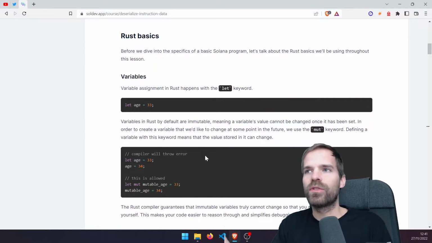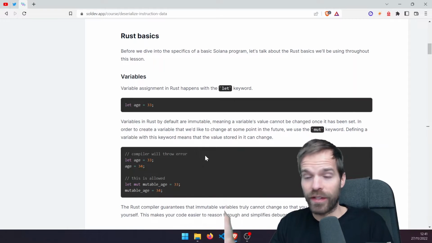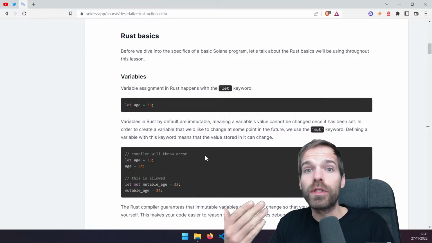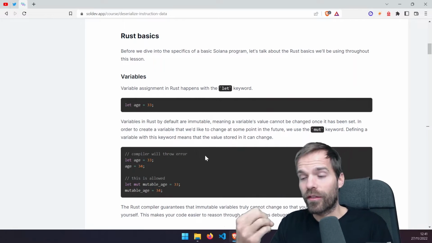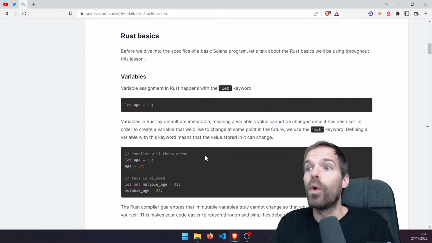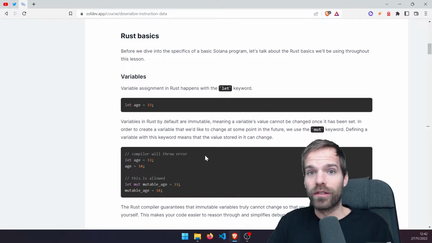And again, that has to do with how Rust deals with memory management, because if it's a constant, if it's immutable, then it's much easier to give it around. And for instance, if we put it in a function, we know that it cannot be changed. So we don't need to worry about that. It's the same reason why we also need to define our accounts as writable to the Solana virtual machine.